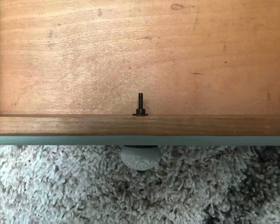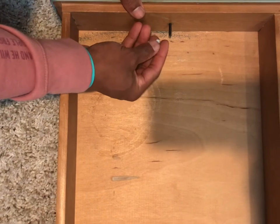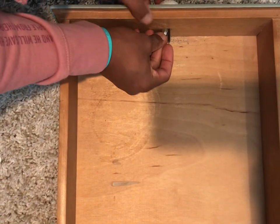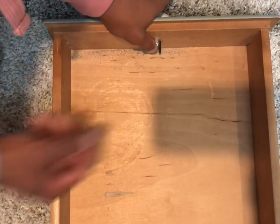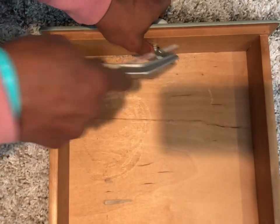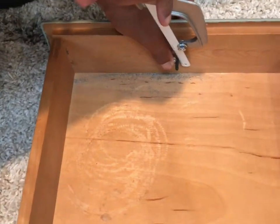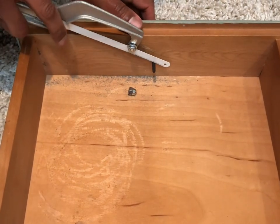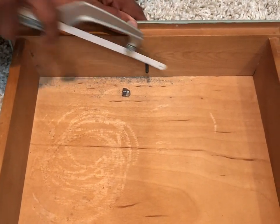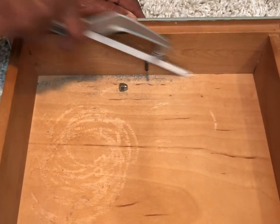I also had issues with the knobs too. The screws were too long for the drawer. So my husband had to help me cut them, and here is a video of how he did it. We used a little hacksaw, and as you can see, it's quite a bit of work to do. So I recommend either buying knobs that fit properly or having better equipment than this little hacksaw, because it was a lot of work, but we got it done.